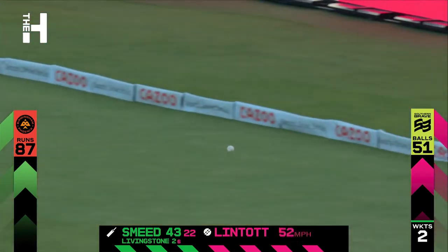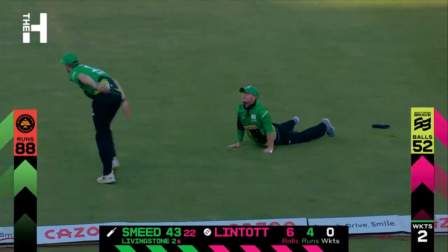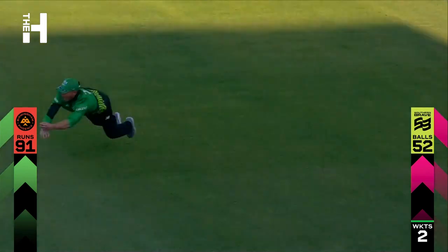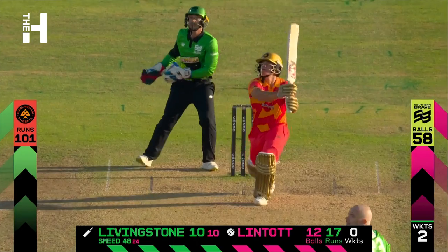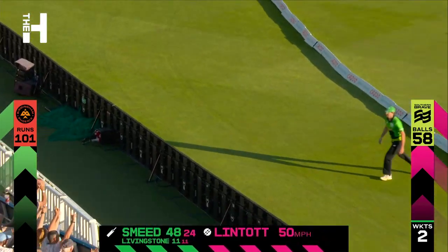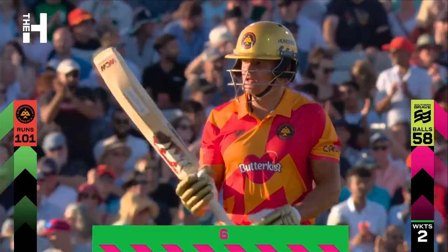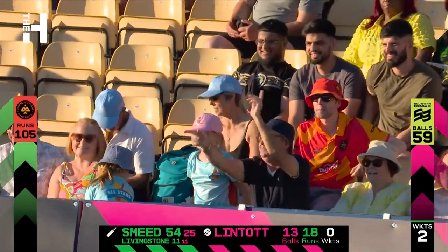Small boundaries here are difficult to defend. The field got a decent piece of that but not as decent as Will Smear. Brilliant from Smear — talked at the top of the show about picking length and playing spin. Oh, that sounded good, it looks even better! Lintott went for the second five, went for ten in a row, and Will Smear says thank you very much. That is a quite magnificent 50 from just 25 deliveries.